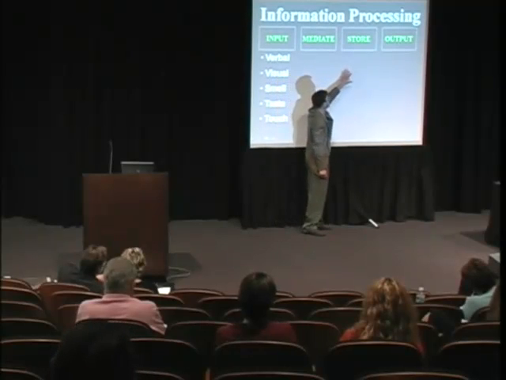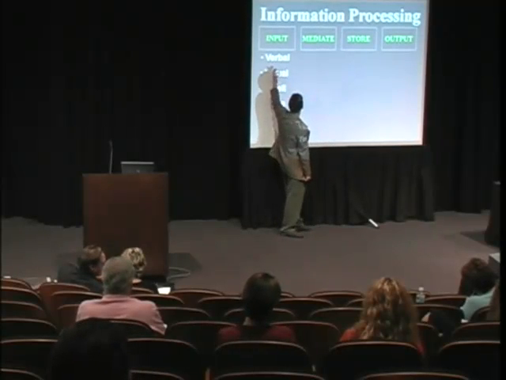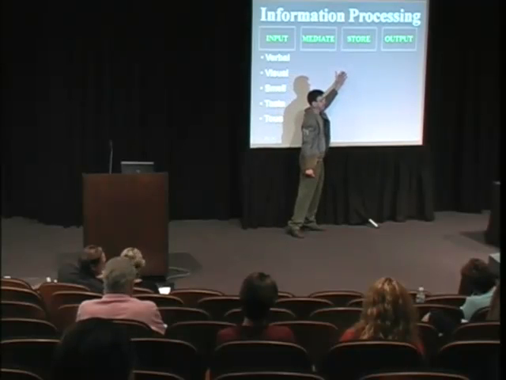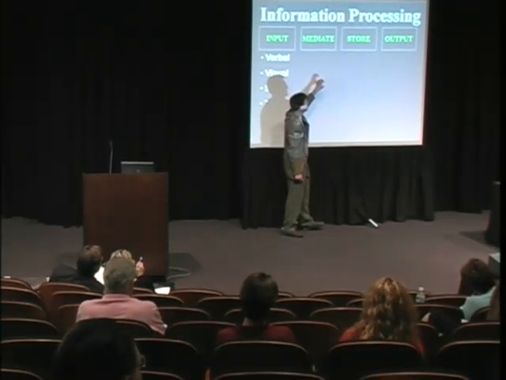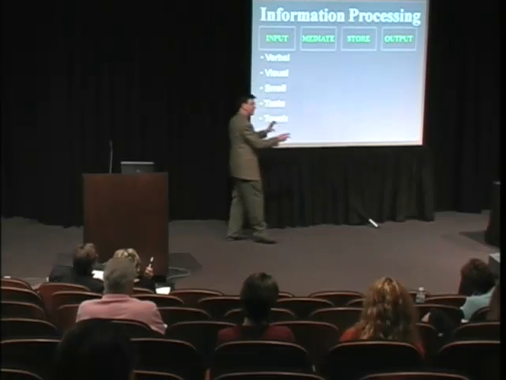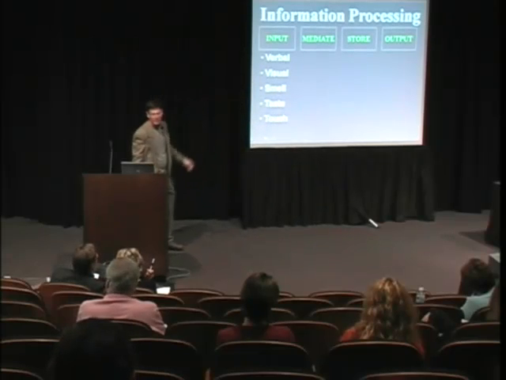When someone says, I can't remember something, I always question whether they inputted it in the first place, or is it truly in their brain and they just can't retrieve it? They can't output it after it's in the brain. So we're testing for all sorts of things, but that's the way I would try to conceptualize things.